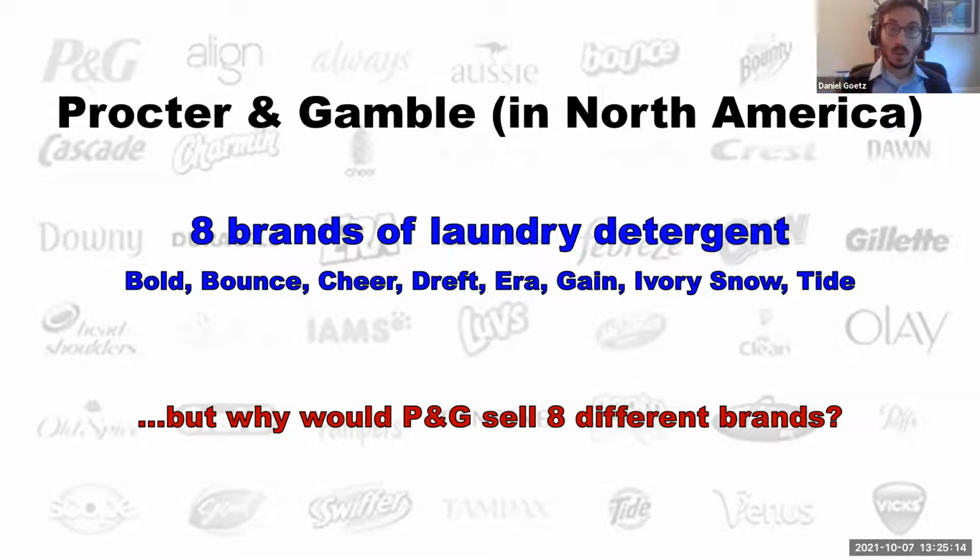Maybe a deeper question is, why stop at 8, right? They sell 8 brands. Why not 10 brands or 20 brands, right? For instance, in the examples that we saw, there wasn't really a brand that was for students, right? There was no laundry detergent that was like, you know, for students on the go, this is the laundry detergent that you should use, right? Why not? Why do you think that they stopped at 8?